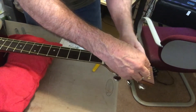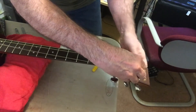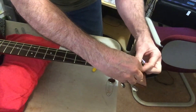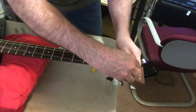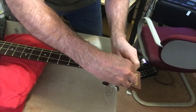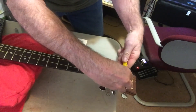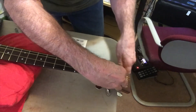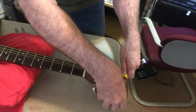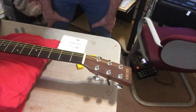I hand-tighten it first. I'm a big fan of what they call the over-and-under locking system. The first time I'll go over the part of the string that's sticking out of the hole — over the top of it — but after that I'll go under it, and that locks it between the strings. I've been doing it that way for years; it's my favorite way. I've also done the locking-tight method where you pull the string back and lock it on top, but I really like this technique a lot better — it just seems to work good.